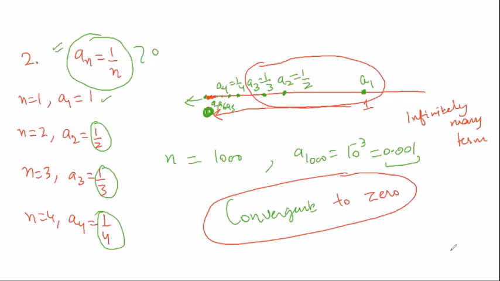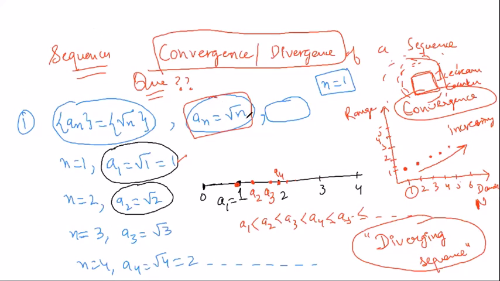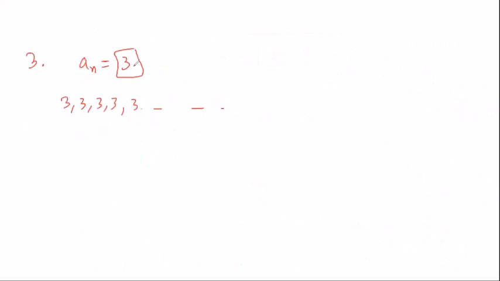Let me just take one more example very quickly and then I will take your doubts. Third example: say an is 3. Let's take an is 3, which means it's a constant sequence. All the terms are 3, 3, 3, 3, 3 and so on. This is not dependent on n, right. If you look at the very first and the second examples, your term was a function of n, so on varying n its magnitude would change. This one was also a function of n, square root of n, so they were dependent on n. But if your general term is independent of n, whatever be its magnitude, that's essentially a constant. So this sequence is a constant sequence.